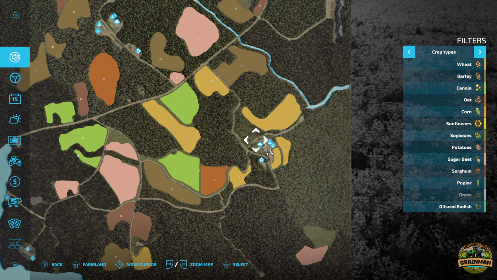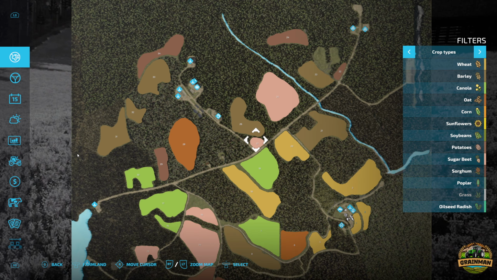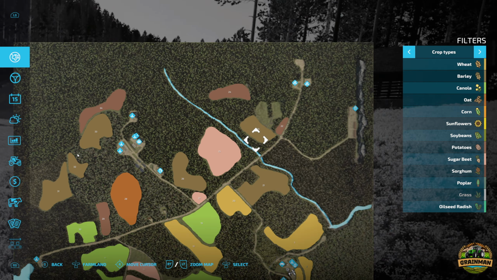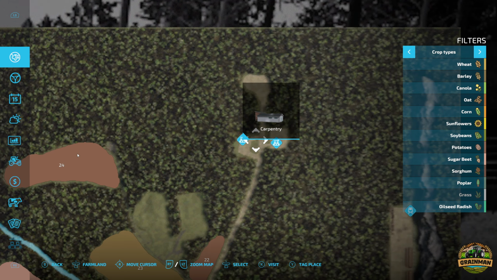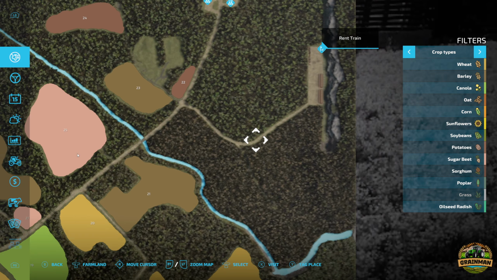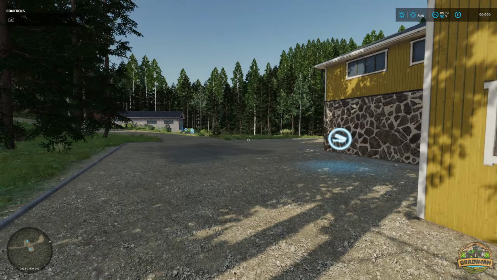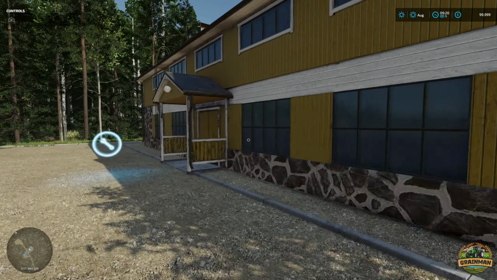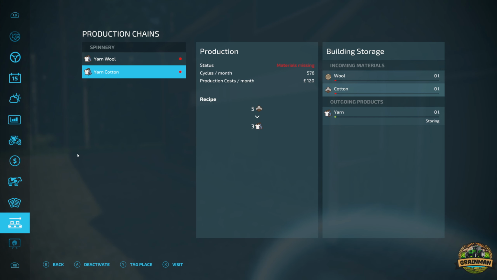They look really nice actually, a little bit different, especially because they would have been cut out of the land that the forest has been cut down in. Let's have a quick look at our productions, our selling points. Got carpentry up there, got a spinnery, we've got a rent train. I would have thought that's spinnery. Can we buy it? Oh, so I get a nice building actually. So 60,000, I bet. Yes, that creates yarn completely from wool and cotton.